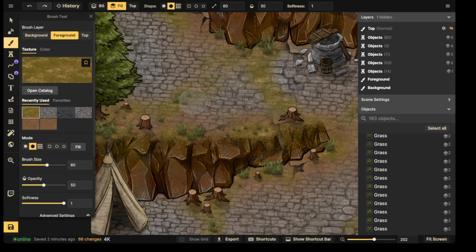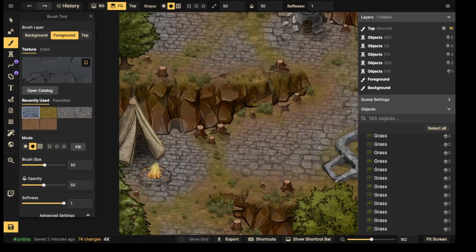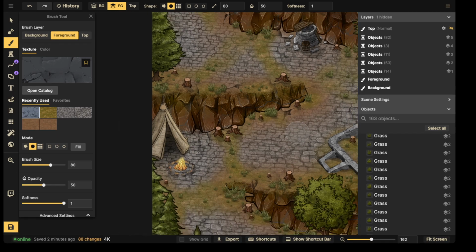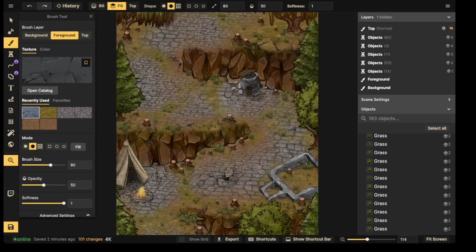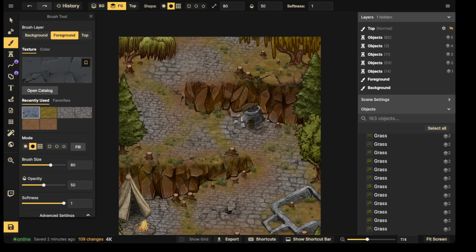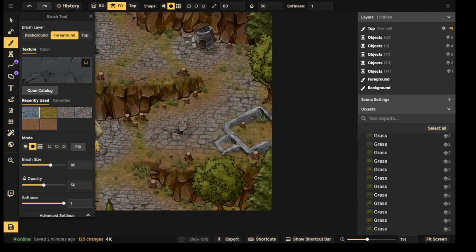I might throw in just a little bit more of the cracked ground in some of the areas like over here, just to add that up. And it doesn't hurt to even add in some cracked ground on the road itself, just to give it this broken up feel to it. Maybe just put a little bit here, a little bit over here. And because this is a ruin right here, it makes sense to add a lot of cracked ground around the ruin, right where it collapsed. So I just add this collapsed part.